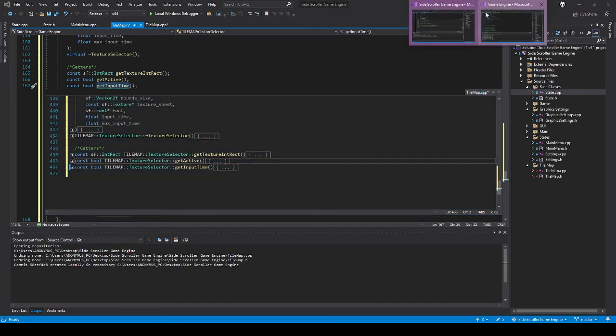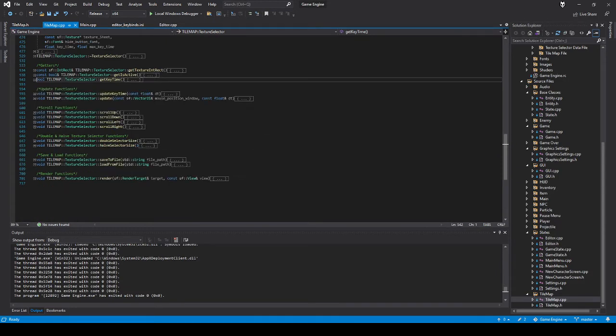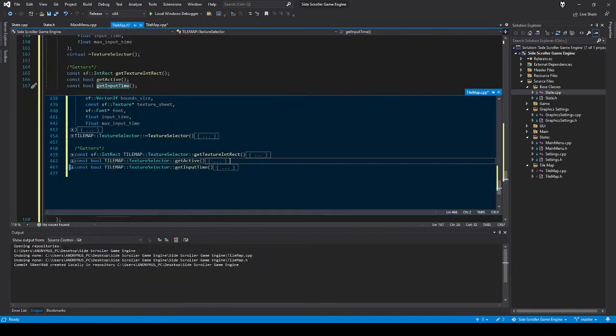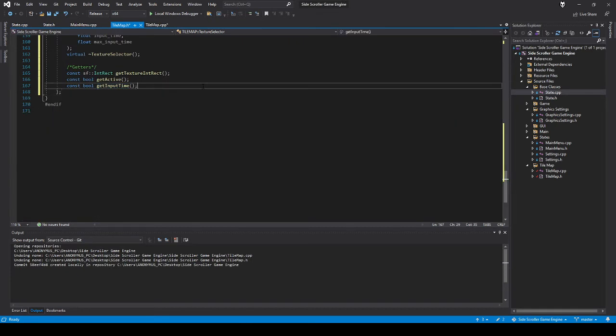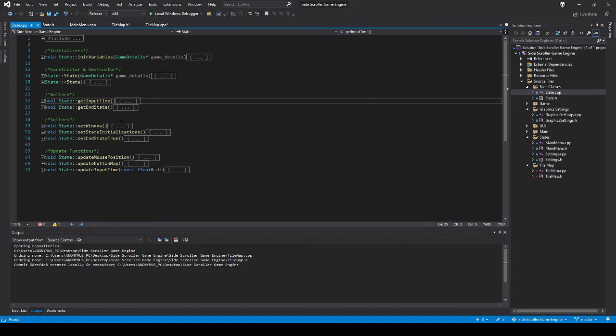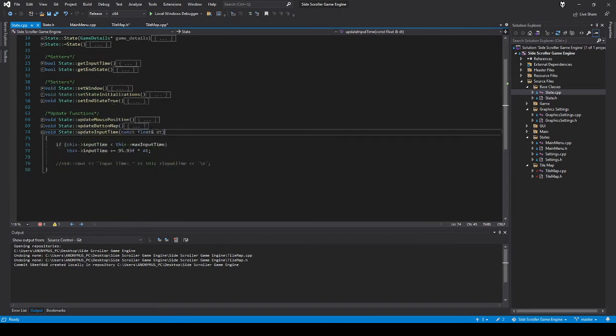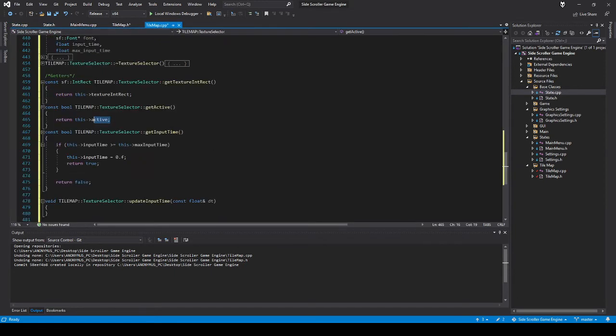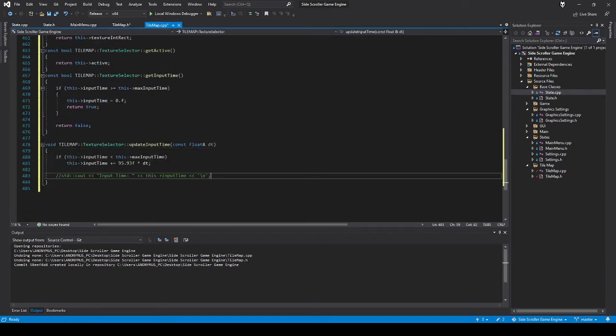Okay, that's all the getters we need. Now the update functions. Void update input time fonts float bt. Sure. And we can grab that as well from here. Update input time. That's all we need for that.